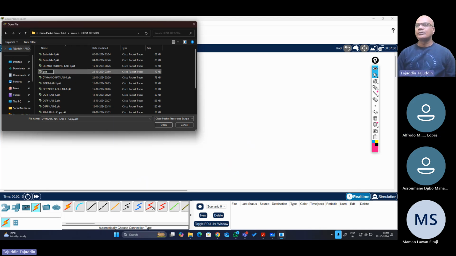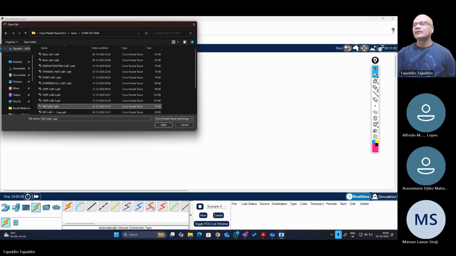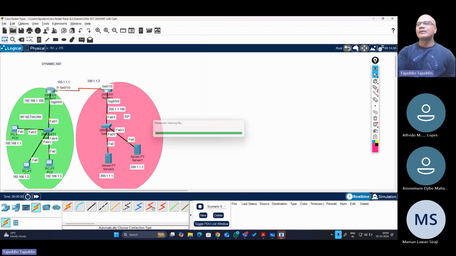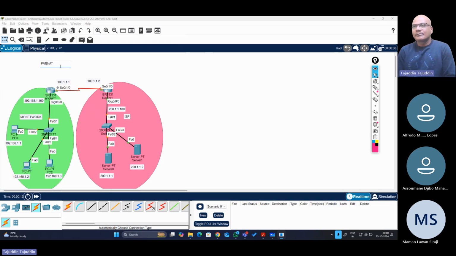This is my PAT, port address translation. Shortcut, guys. Same lab, just I will change the name. Saji, you should learn all this so that you can teach all the students in Nigeria. Shortcuts.